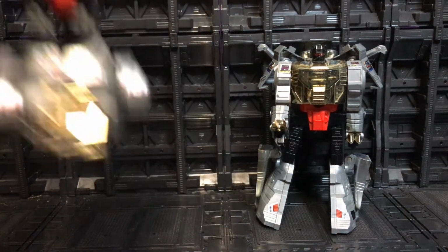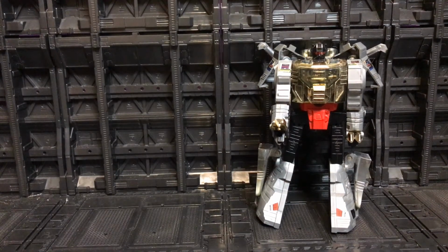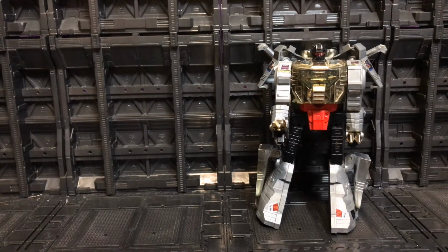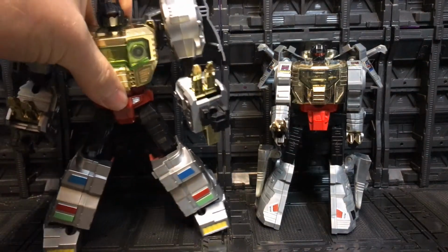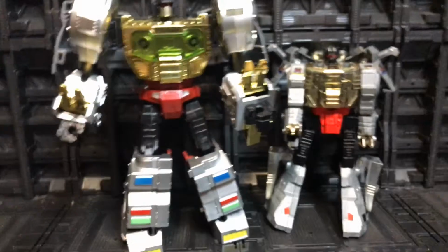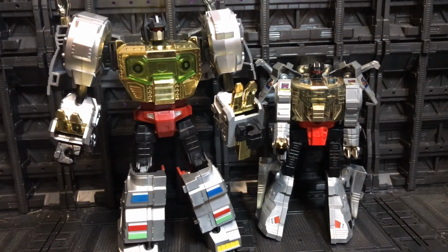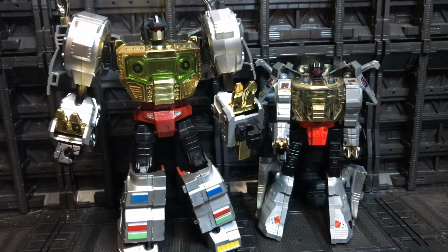We can't look at Snarl, unfortunately. My Snarl doesn't transform anymore. His days of transformation have gone, but we can bring out the Zhang Dino King here, and you can see that this is a pretty nice looking, just moving my camera around slightly, we can see that this is actually a pretty nice looking alt mode here. Much bigger than this Grimlock, obviously, because the alt mode was much bigger.